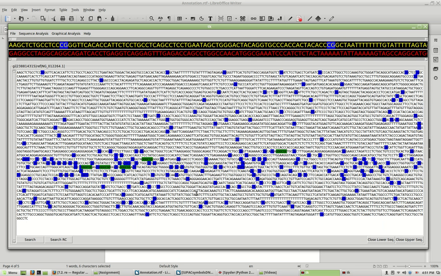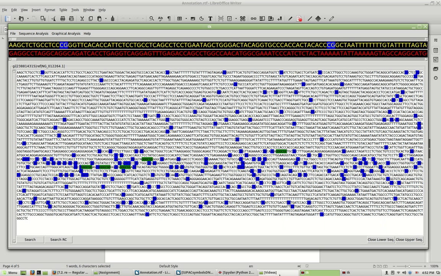Well, look at that. They show up right in the middle of our CpG island. This is an indicator, at least to me, that we have multiple transcription start sites for this particular gene. You would need to go through here, find out how far a CpG island usually is from the transcription start site, and come up with a location that you think is the most likely location for the transcription start site.